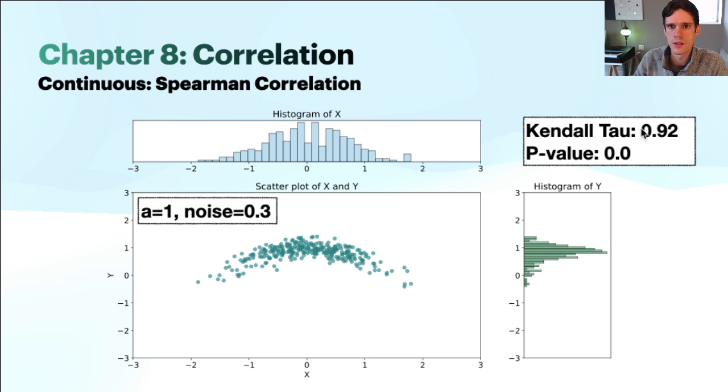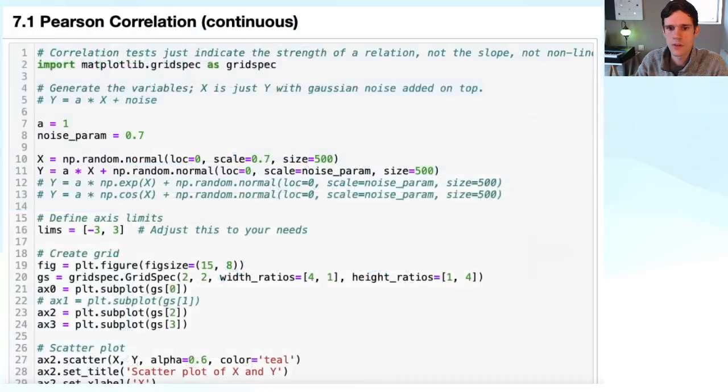In this case, it's 0.92, which is again very close to 1, so indicating that there is a very tight connection between x and y, and the p-value is equal to 0. And therefore, we can be very confident that this number that we got for our correlation is not just due to pure chance. Now, to end off this lesson, let's dive into the code and see how we can compute these coefficients ourselves, but also how we can generate these weird data sets. So let's go to the code.